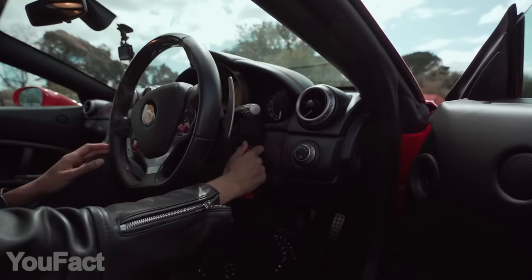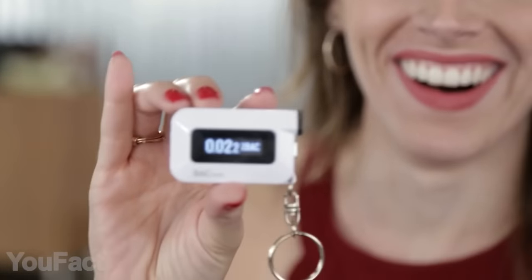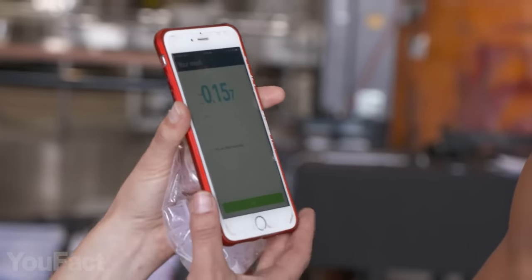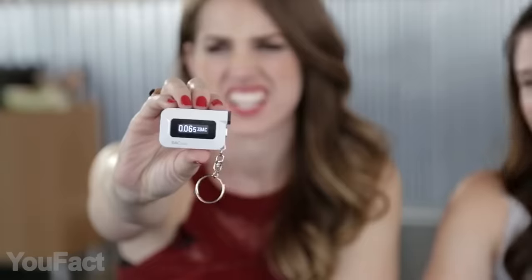To drive or not to drive? That is the question. Well, the answer is actually hanging on your keychain. This breathalyzer is powered by BlueFire sensor technology, which delivers lightning BAC results with police-grade accuracy. The device delivers the results immediately on the screen, but you can easily pair it with the special app on your phone for detailed info — for example, it allows you to know when you'll be completely sober and will help to call an Uber. This is the thing that'll empower you to make better decisions while drinking.